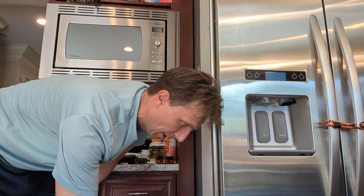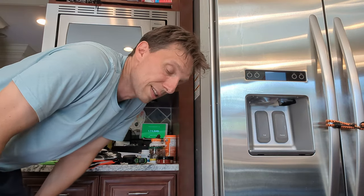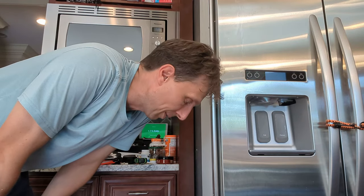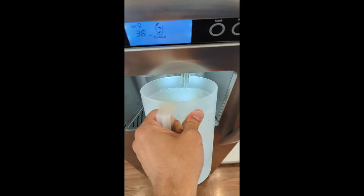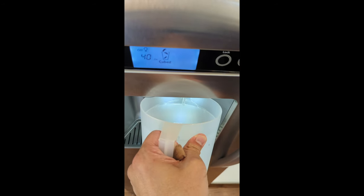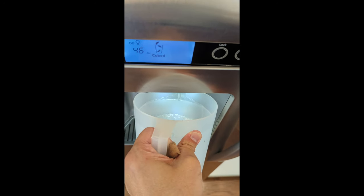I think another safe answer is however long it was tipped on its side, wait that long with it right side up to let things settle back in the way they belong. But I think I'm good with the 15 minutes from KitchenAid. All right, 15 minutes have gone by, so I turned it back on. And I'm gonna run maybe a gallon of water through this thing, just to clean out any debris that's been in there.